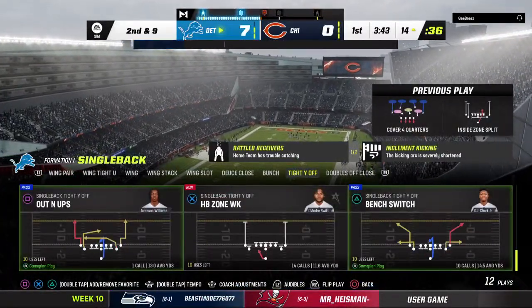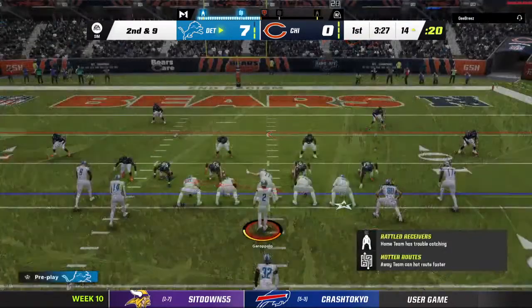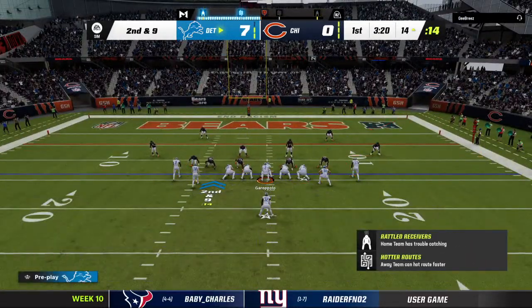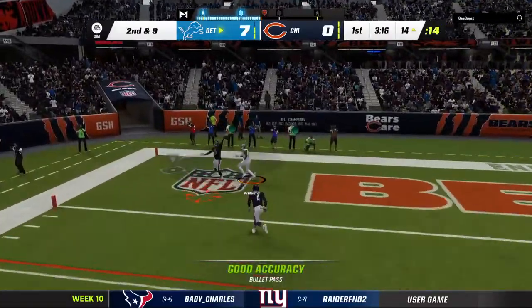It was Matthew Adams who got him down on the defensive side. Well done to sniff that out defensively. He had it diagnosed pretty quickly. I love that description because diagnosed is perfect on that one. Read his keys, made the play, and he couldn't even get going moving the football.